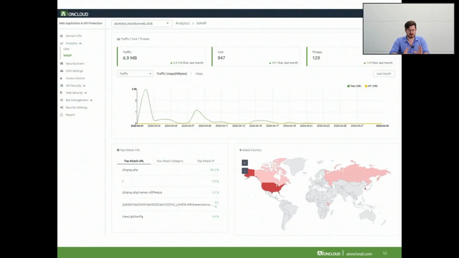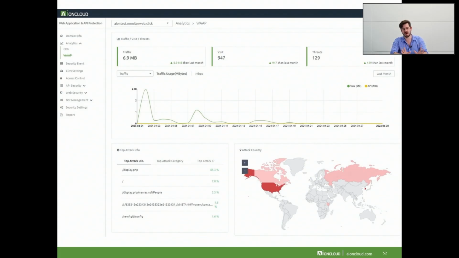Now, I just wanted to show you something about the console here. I feel like the IonCloud interface is actually very useful, and one of the things to keep track of is the analytics. You can glance at the WAF analytics page and conveniently see information regarding the traffic locations and the most common attacks that your site is receiving. You can also see which countries those attacks are coming from.